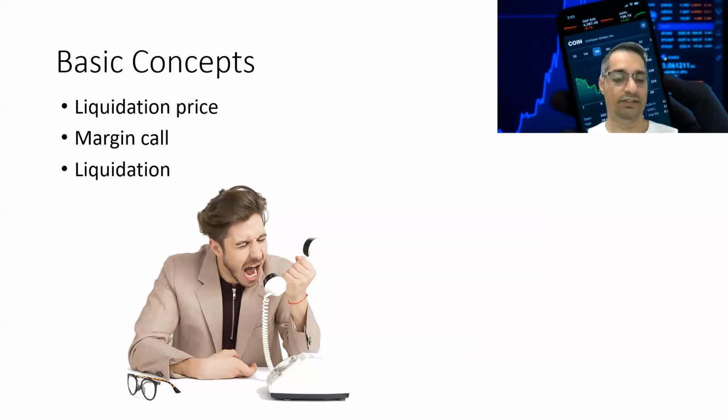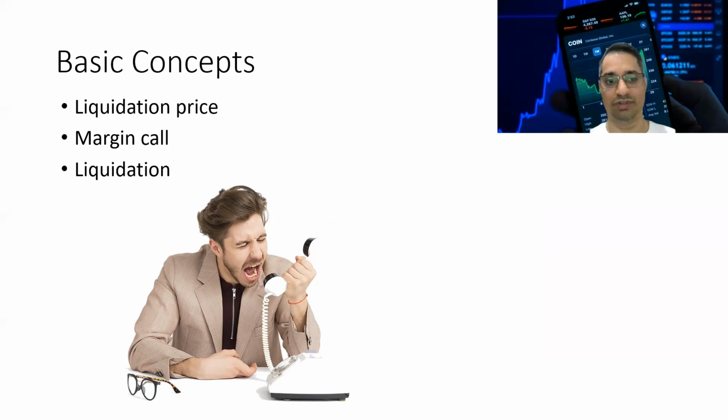So what is a margin call? Basically, when the trade goes in the opposite direction and your collateral is so small that it cannot cover the interest that you incur on the money that you borrow from the exchange, you can get a margin call. And a margin call is not a good sign. If you get a margin call, it means you didn't put a stop loss, and then the trade goes against you.